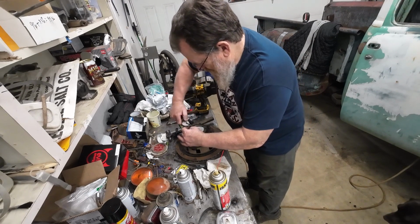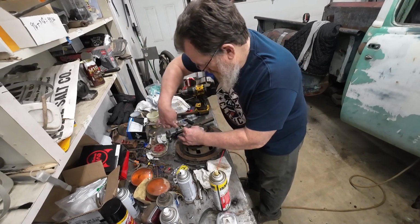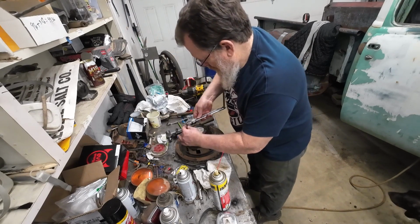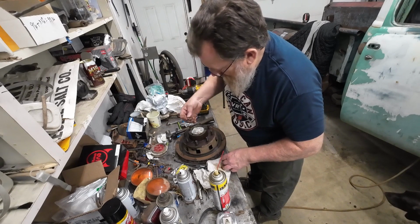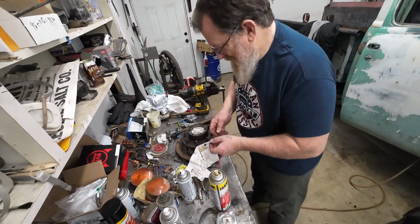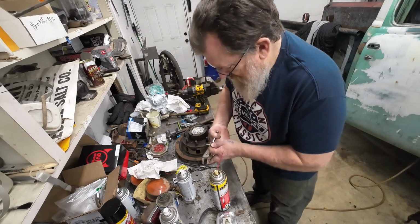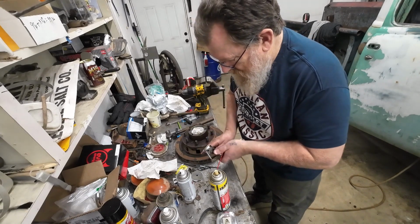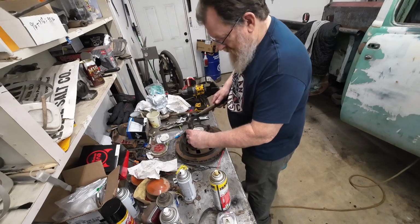Ooh, that one might come out. Maybe there is hope. Got that one out. That's a surprise. Got the whole bolt out. That's the bottom of the bolt. Maybe I can get them out. That would be awesome, and totally unexpected. Wow, that's cool. Okay, let's try this one.